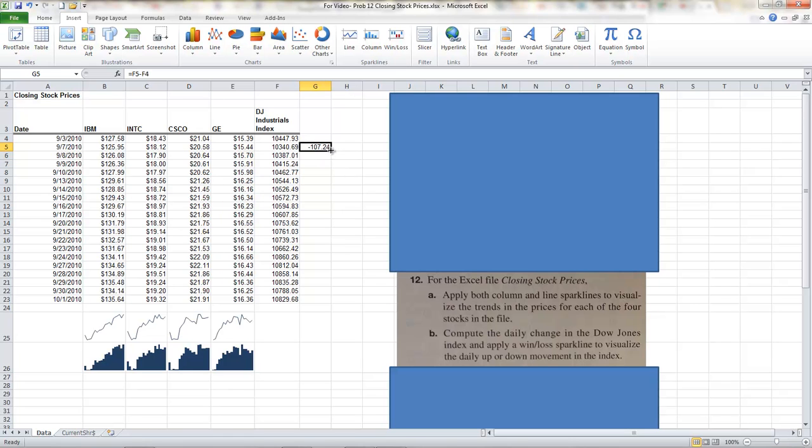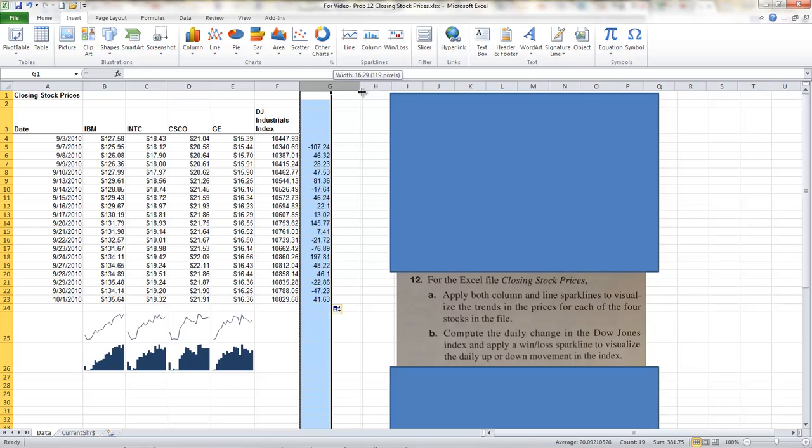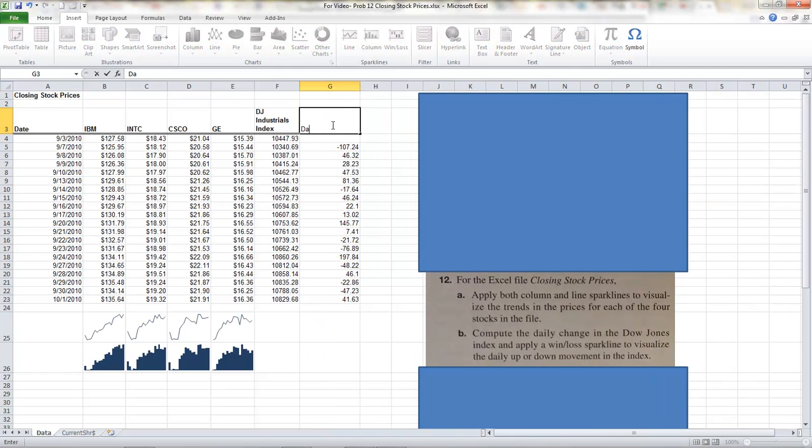Okay. And now we can use this relative addressing and just calculate the difference from every day to the previous day. And basically it was going up for quite a while, a little dip, going up, up, up, up. Generally up, there was a big up day, 197. So we're already seeing data where we might not be able to recognize it too fast here. Let's give ourselves the sparkline, and it's going to be the win-loss type. Even before we start, I'm going to stretch this out a little bit. It's going to be the difference or the delta from day to day.